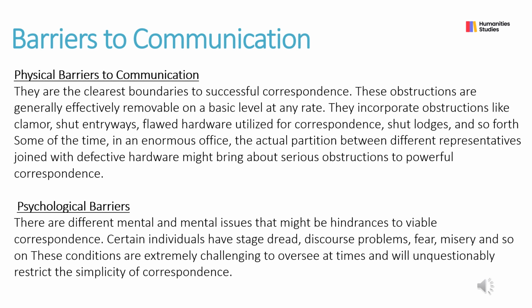In addition to these barriers, there are also cultural and language barriers that can hinder effective communication. These barriers can include differences in language, customs, or social norms that can impact how a message is received and interpreted. For example, if a person from one culture is communicating with someone from a different culture, there may be differences in how they interpret certain words or phrases.